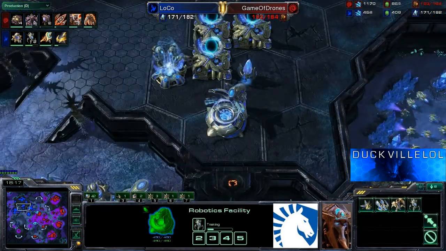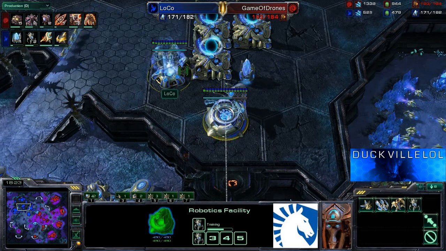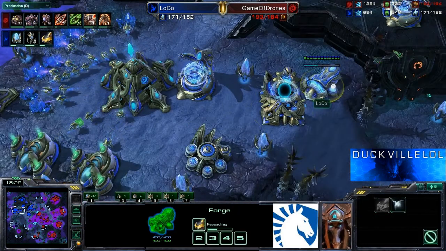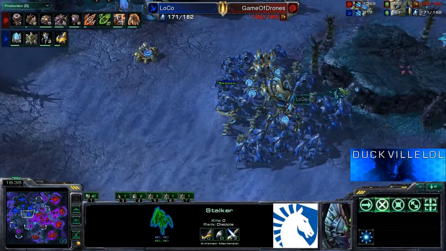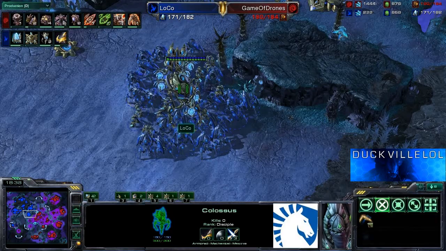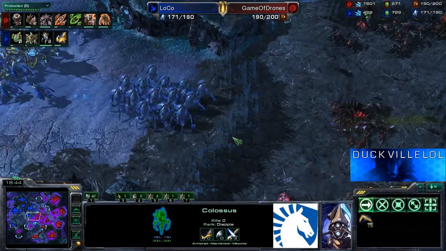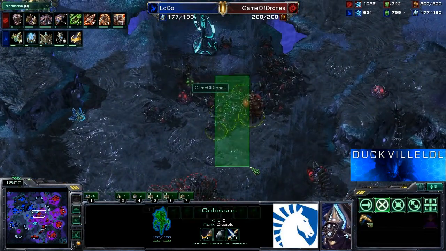Meanwhile, back at home for him, he's finally started the Colossi production. We got double Robo going to be kicking out those Colossi quite soon. Extended Thermal Lance just about to complete as well. And just looking at the upgrades for LoCo as well, he's currently sitting on +3 to weapons. We've got +1 to armor just about on the way as well, halfway done. The double Colossi are really going to start kicking in just a second, and he should be able to do a nice amount of damage against some of TLO's units here.